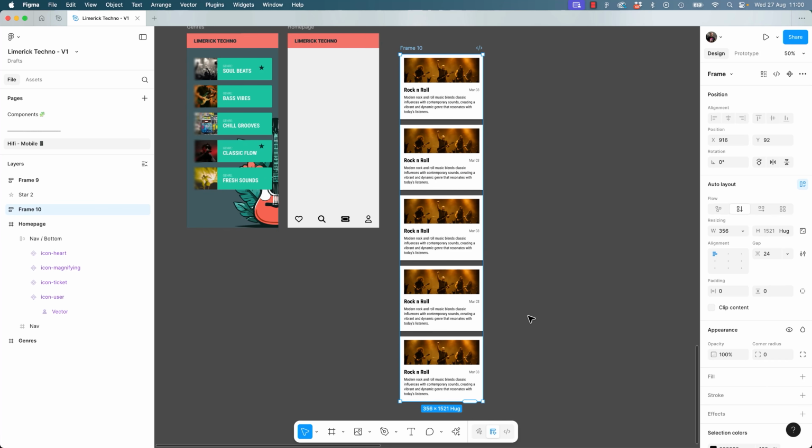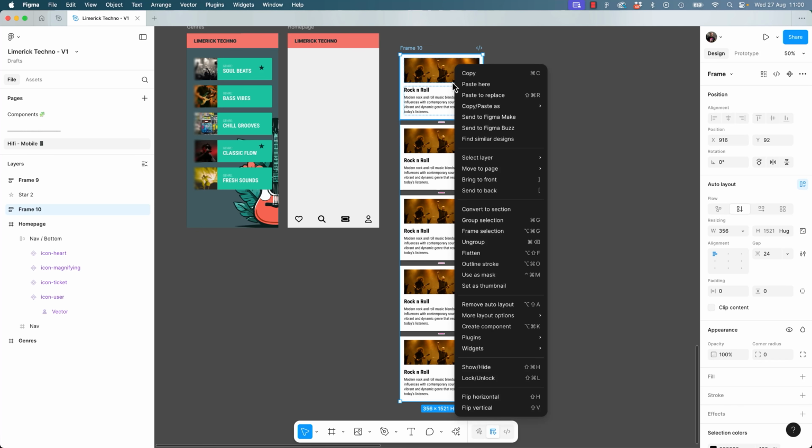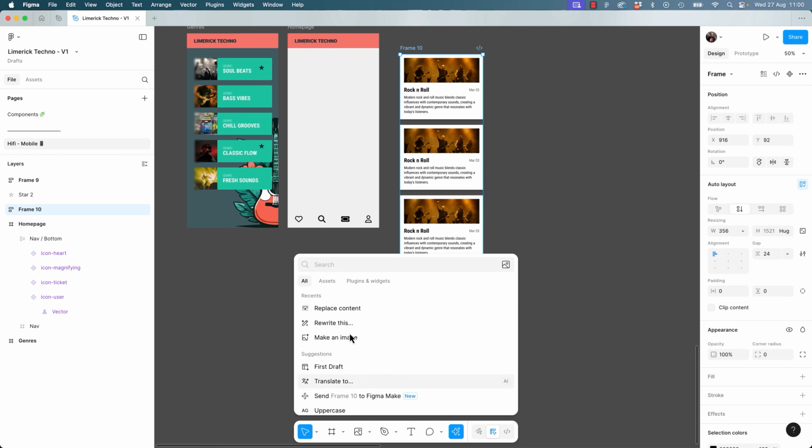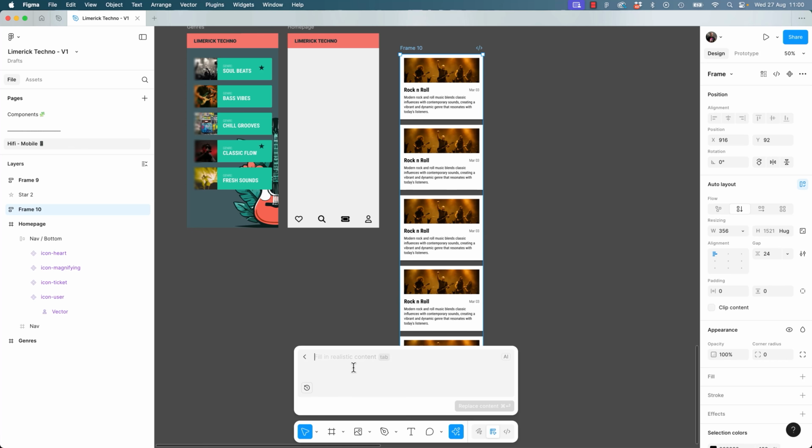Okay, look what we're doing. Oh, and it gets even better. We're going to use the AI feature called right click. That's not the right AI feature, but there's one in here called, I can't remember, come on brain, replace content. It's not in there at all. Okay, with it selected, the whole big frame that you've got, let's go to replace content.